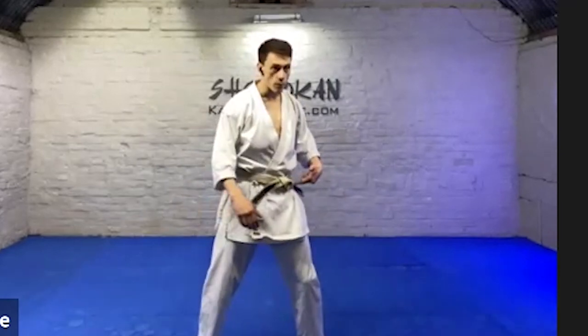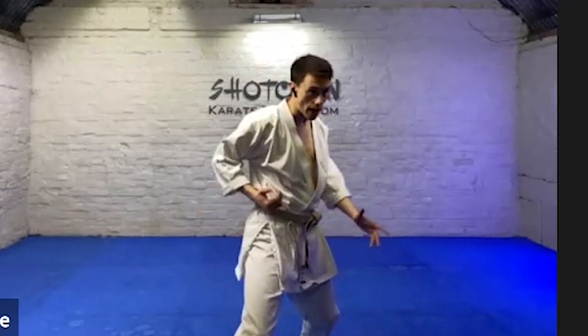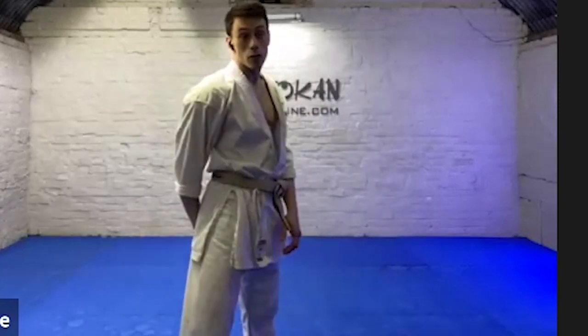So as long as the weight is going in, I can focus on using the right. Or sometimes when you go in with the Urazuki, you hold this side back, hold it back, and then you snap it in as well. So it depends on your target, depends on your distance, it depends on the technique. It depends what you're doing.